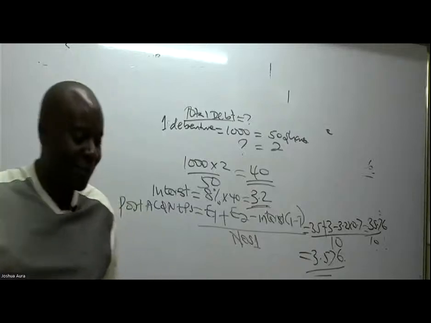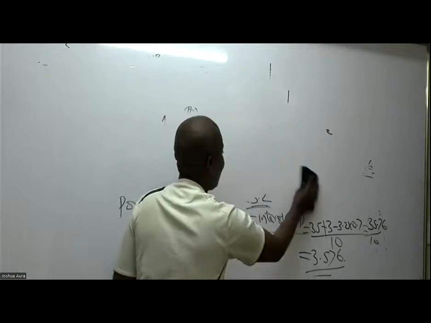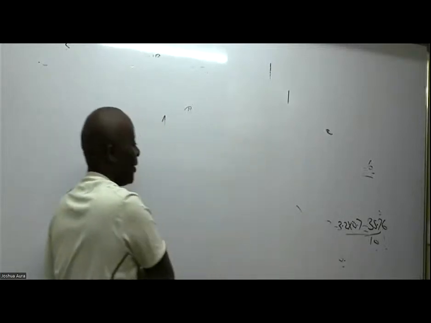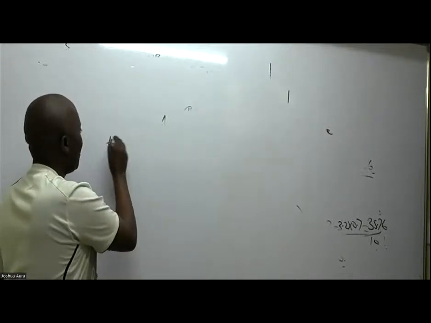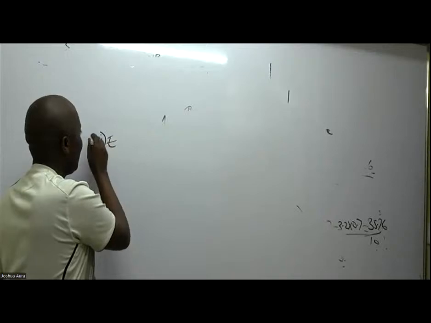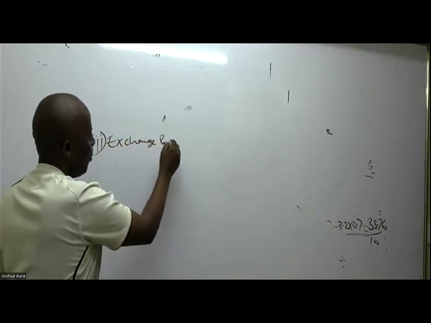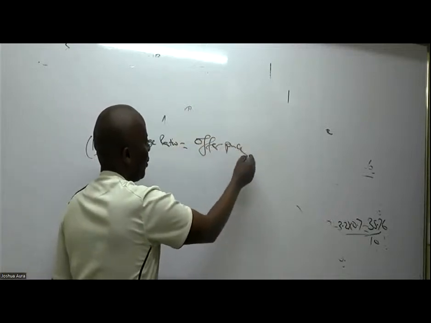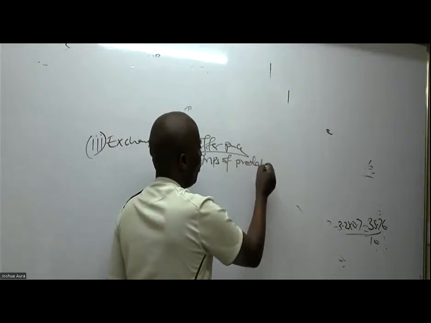Roman 3: A Limited's post-acquisition EPS if the two companies settle on a price of 20. When there is an offer price being given there, the first thing, ladies and gentlemen, that we need to do is to calculate the exchange ratio. Somebody is telling me, Mwalimu, number 3 was not done. So calculate the normal exchange ratio for us. This will be the offer price over MPS of the producer.